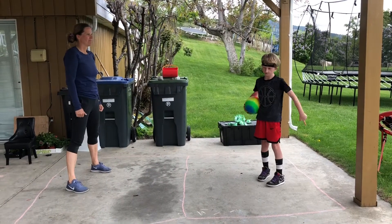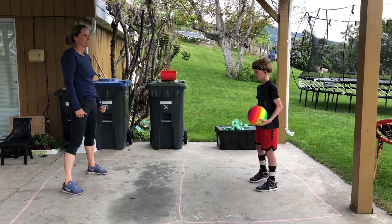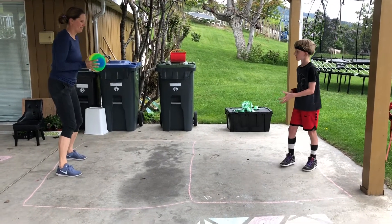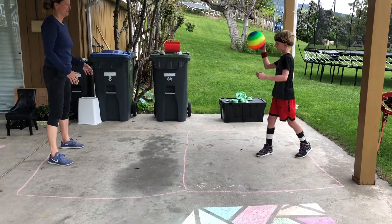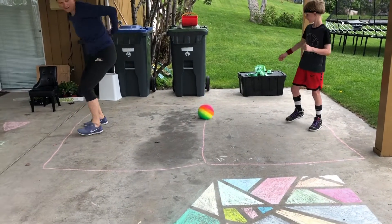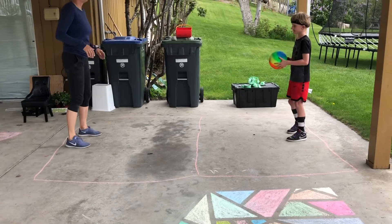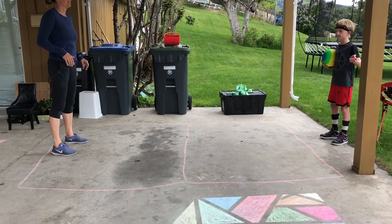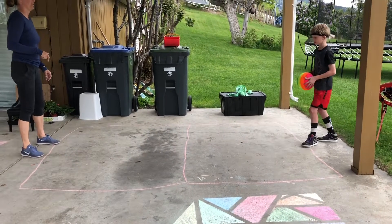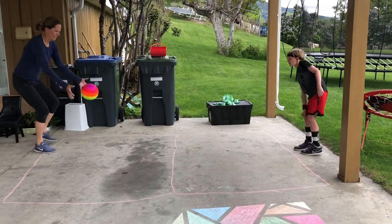So we drew these lines, and the point of the game is you have to bounce the ball into the other person's square while staying in yours and just catch it. Bounce, catch. And sometimes you add one hand. Okay, we're going to do it with one hand. And sometimes you try to catch behind the back. And if it gets too easy, you step out of the square — you have to bounce it in this square and that square, two bounces, and then catch.